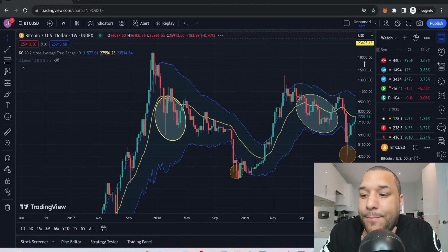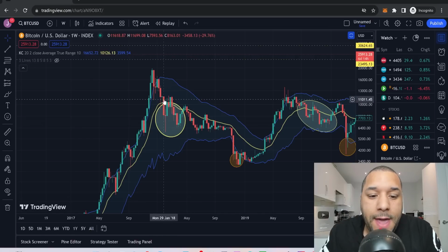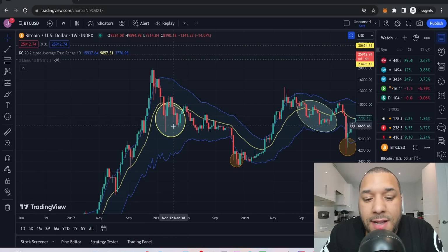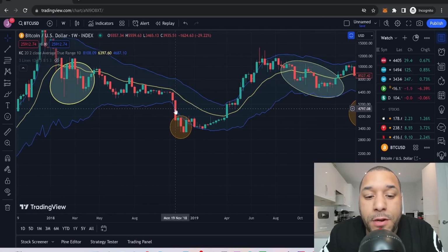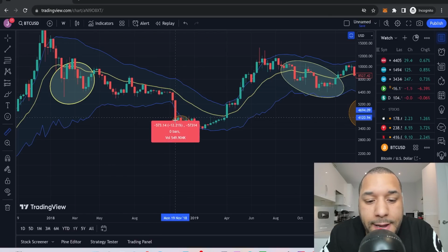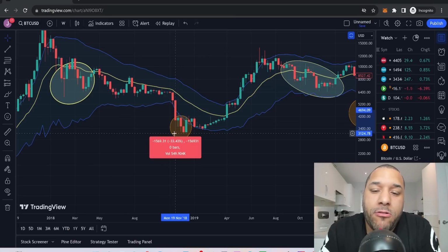Same goes for if it's in a bear market. If it falls through this yellow line in the middle and then we start seeing candles print underneath, it remains bearish. It starts a bearish trend and you can see it finds it hard to break above this yellow line. It keeps resisting until eventually prices fall down and pierce through this blue line, and then it crashes. How much does it crash from this blue line? It falls down, let me just find the bottom, about 33%. 33 to 40% is what I've seen in the past.